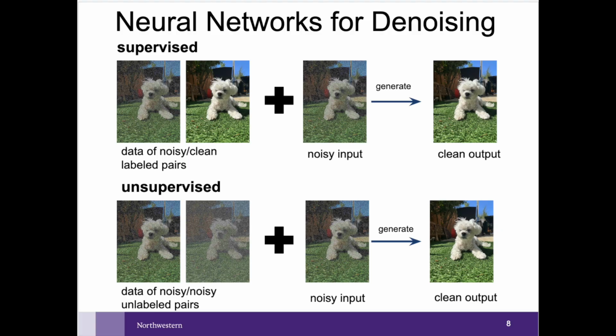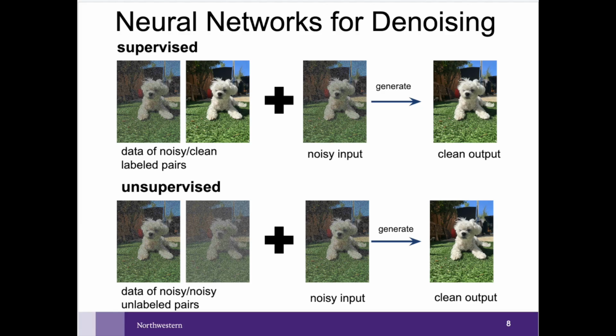There's various supervised and unsupervised algorithms for denoising, but the vast majority are based upon neural networks. Supervised neural networks take a pair of labeled data, one noisy image and one clean image of the same one, and then it learns to differentiate which part of that is the noise. Unsupervised will just take noisy pairs of the same image, and then there's a variety of processes that go on to figure out what the noise is in the image.